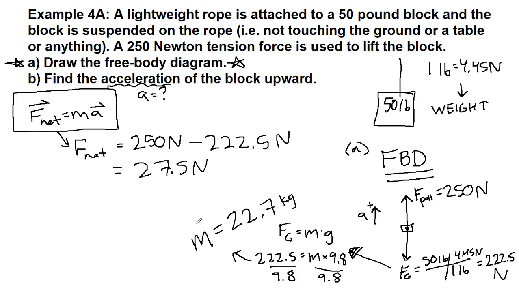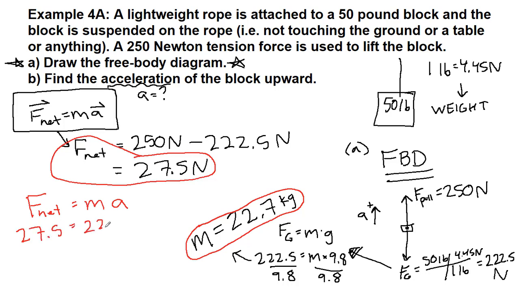Let's change color here so we can see what's going on. We have the mass, and that came from using our understanding of pounds, that that is a weight, it is a force, and using our understanding of the force of gravity specifically. And we also have that the net force is equal to 27.5 newtons. So now, when we are really using, in its entirety, Newton's second law, we're plugging in two numbers and solving for the third. 27.5 equals 22.7 times a, so we just divide both sides by 22.7, and we get 1.21, 1.2 meters per second squared, and that becomes our final answer.